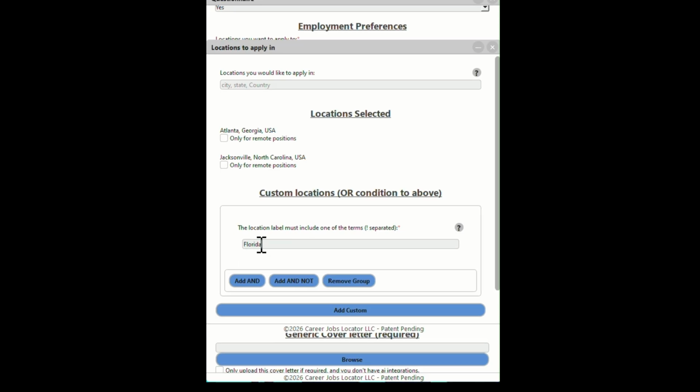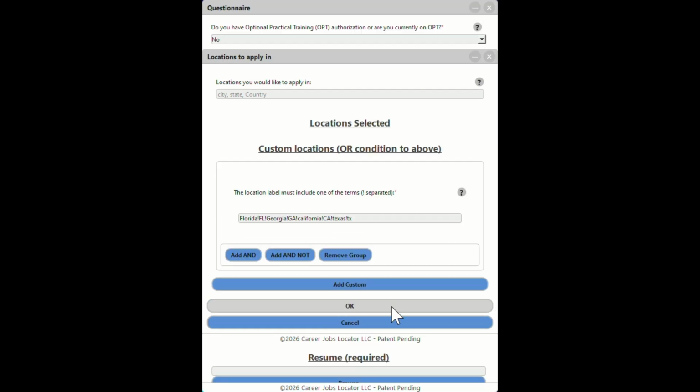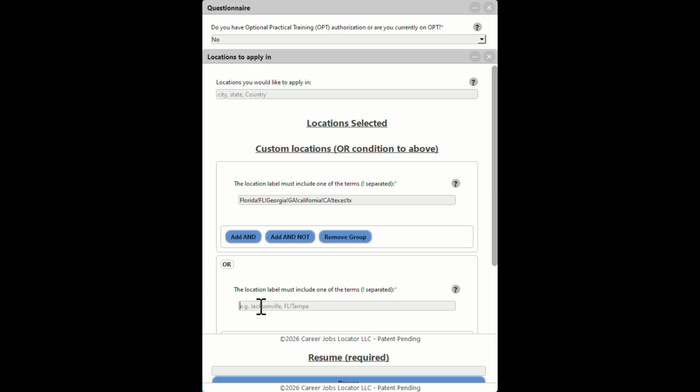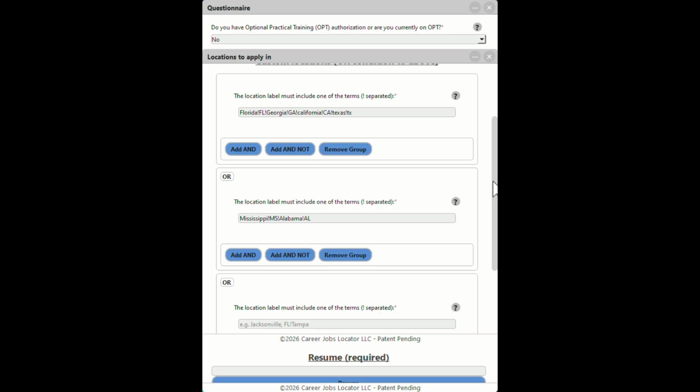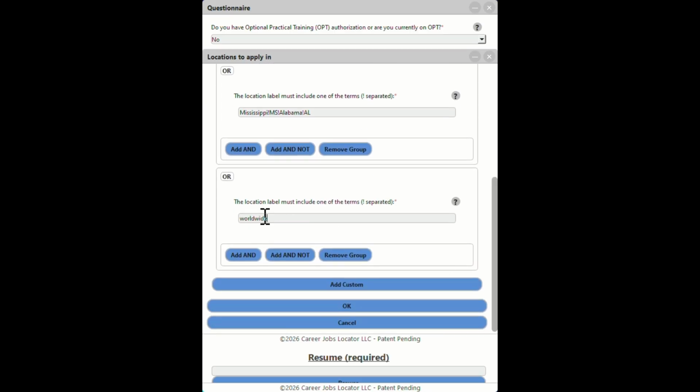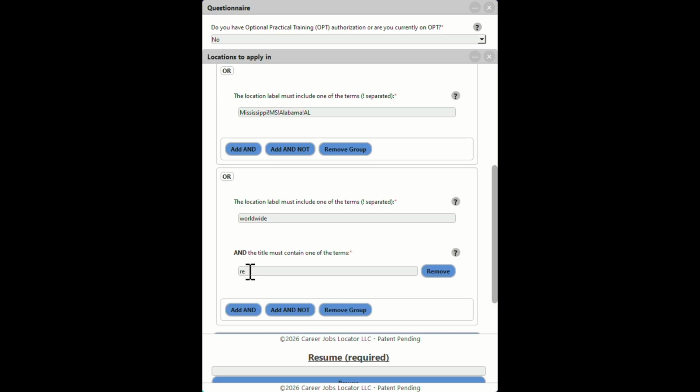In this custom search for locations, you will notice we use an exclamation point to separate entries, because commas are found in all the addresses. We had to choose a different variable for separation. You can have up to 256 characters on this line, then click Add Custom, then add 256 more on a new line. Clicking on the Add Custom selection creates a new "or" condition block. There are so many variable conditions that you can set up using the power of "or", "and", coupled with "and not".